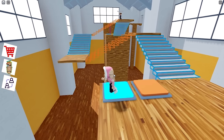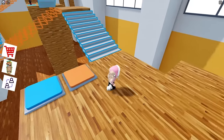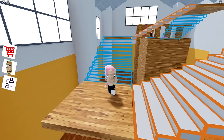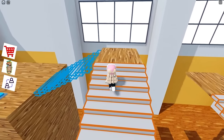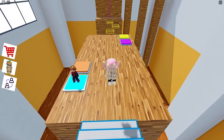Spidey, but I'm not gonna be able to see you as well. All right, guys. So he activates the stairs for me. He starts with blue. Okay, we'll go to blue. Orange. Nice, okay, we're doing it, orange. Okay, come on, Spidey. You are so smart, Lily. Because I definitely struggled in the beginning, because I didn't really know what I was getting myself into.